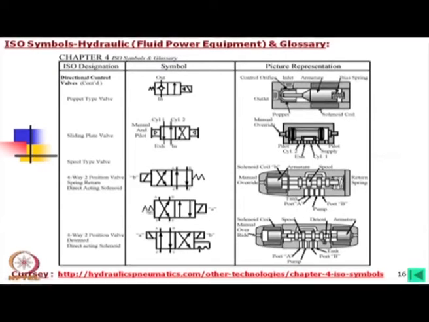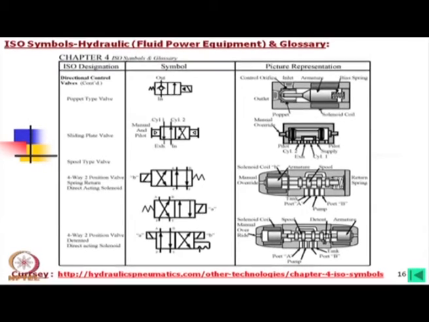So, that means in normal condition it is like this, and by actuating this one we will have this position. Now, this is again a 4/2 valve. In this case we have two actuators, that means no spring is there, no neutral position. The off position we normally call the neutral position; here no neutral position is there.